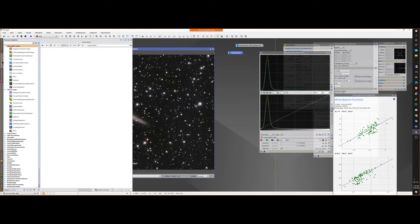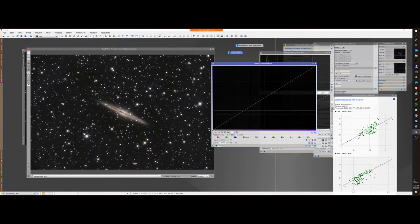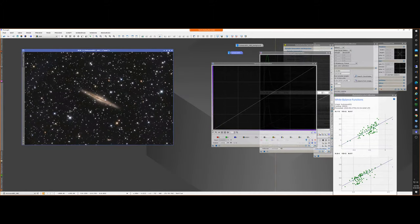And then I'm going to bring up the curves transformation. And that'll be this. And I'm going to use saturation to bring up a little bit of color. So you notice that the blue stars get bluer and the orange stars get a little more orange and the galaxy gets a little more brown. I can go crazy, see, I can make it look like a cartoon like that. But I like to be a little more subtle, so that's about where I would put it, right about there. Now, with that said, that's the simple processing that I do. I don't do a whole lot more.